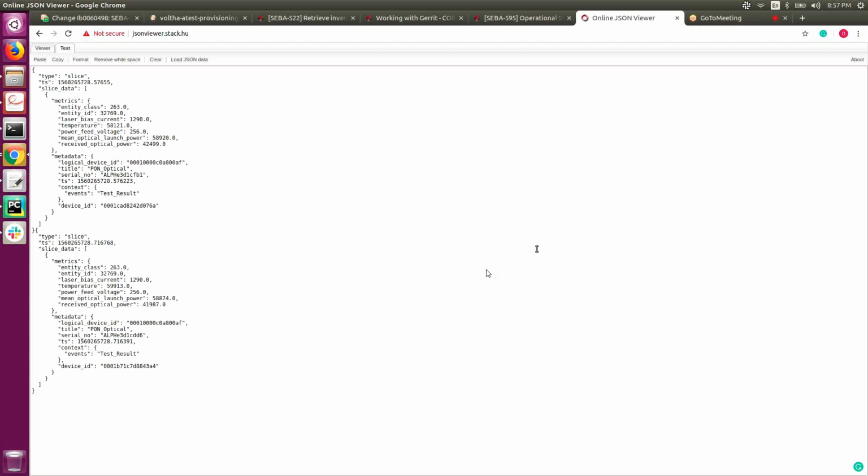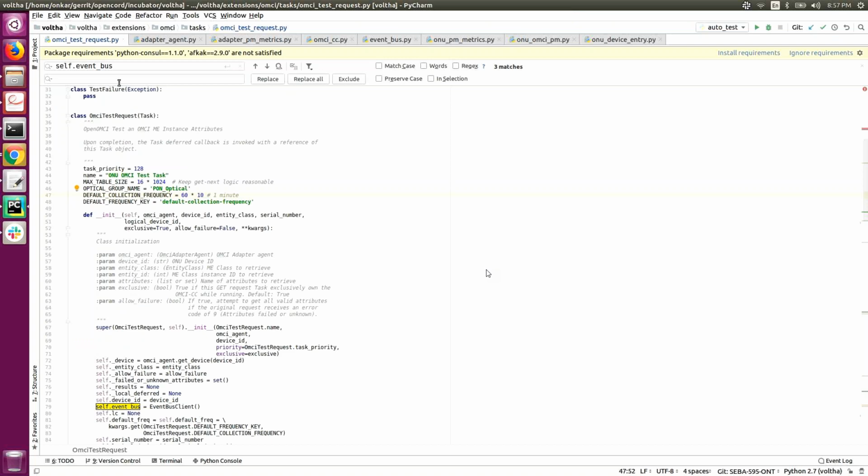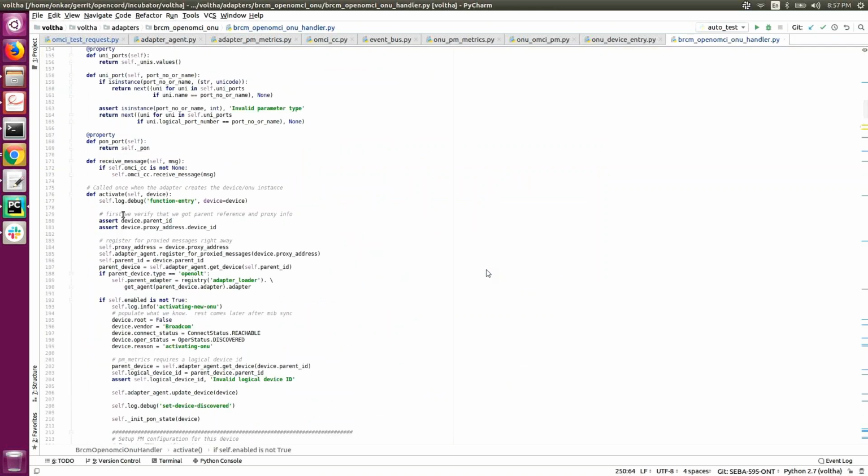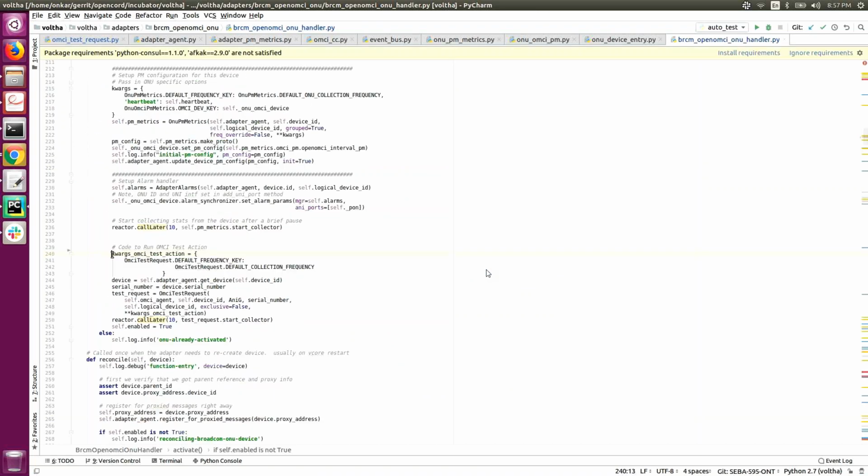Okay, thanks. That's actually fine with each test. Omkar, I think I missed the portion about how this got triggered. So basically, in the Broadcom ONU handler, once the ONU gets activated, in the activate method, we have written a routine to activate the performance metric evaluation for OMCI test requests. Okay, so you insert this as part of ONU activation. Basically, in VOLTHA, the current performance metric evaluation happens after the activation of the ONUs. In the same way, I have triggered the OMCI test action request also. Okay. Hey, Mike, do we collect the optical data every 15 minutes for all the ONUs?